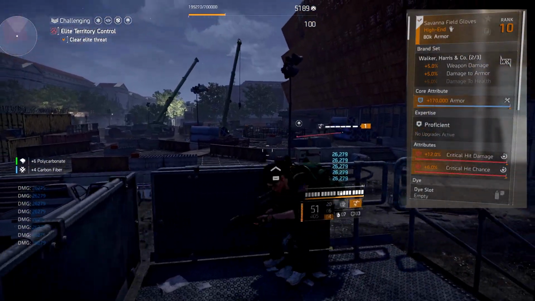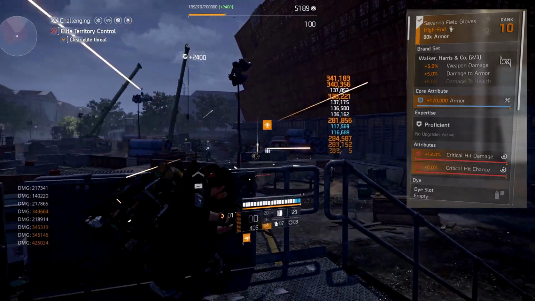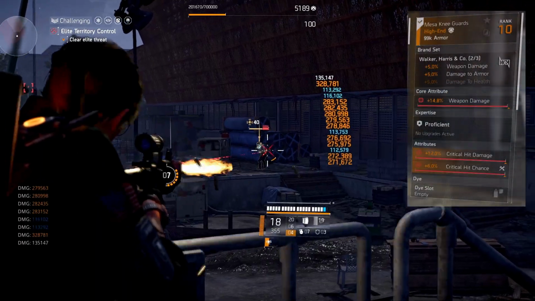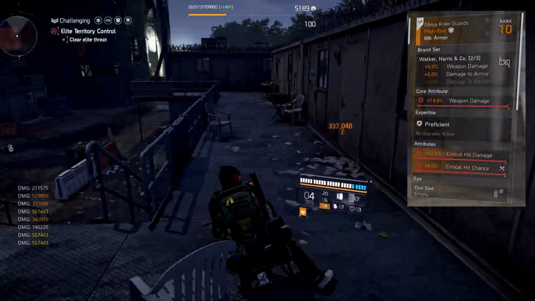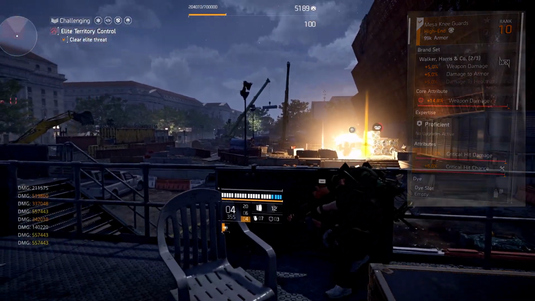The gloves are Walker and Harris. The core attribute has been rolled to armor, so it has 170,000 armor, and it has 12% crit damage and 6% crit chance. The knee pads are the second piece of Walker and Harris, and have 14.8% weapon damage, 12% crit damage, and 6% crit chance.